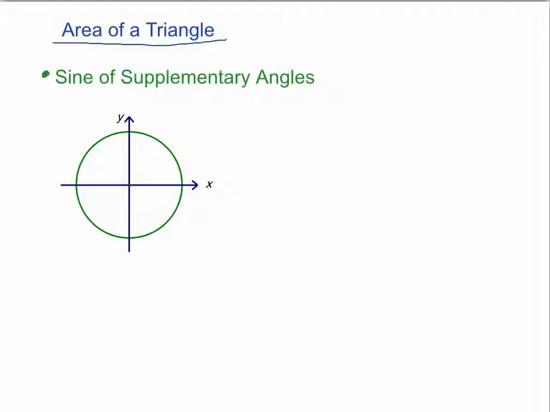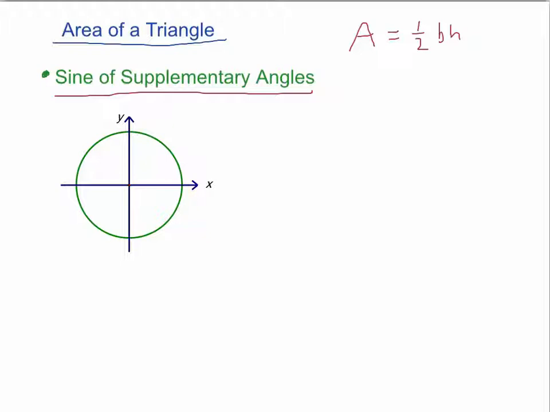Alright, this video is going to examine specifically the area of a triangle. Now you may be saying to yourself, Mr. Ambrose, I already know the area formula for a triangle. That's equal to 1/2 base times height. But there is another formula that we have to actually find the area of a triangle, and that's going to involve some trigonometry. Before I go and derive this formula, I want to examine the sine of an angle and the sine of a supplement.